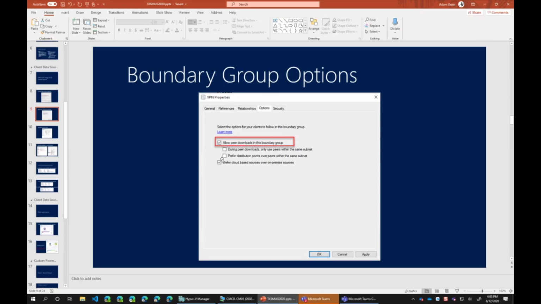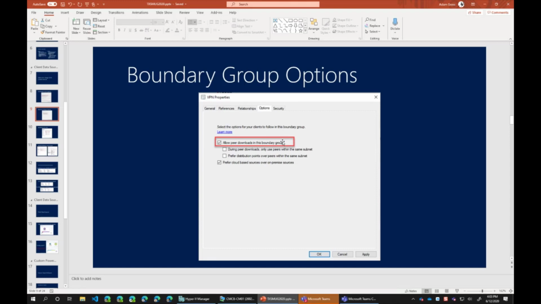So some of the boundary group options, should have two red boxes here. If you want to enable delivery optimization peer sharing, you would check this box on your boundary group. My suggestion is that if you have VPN boundary groups and on-premises boundary groups, you would only want to select this on your on-premises boundary groups.